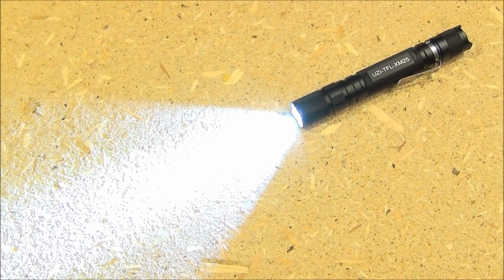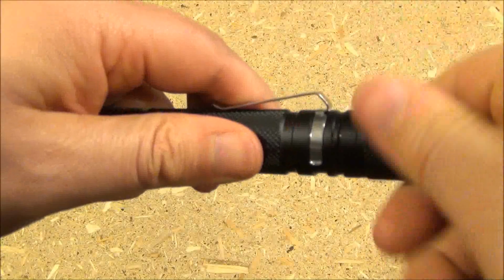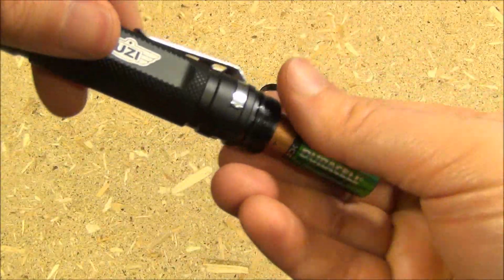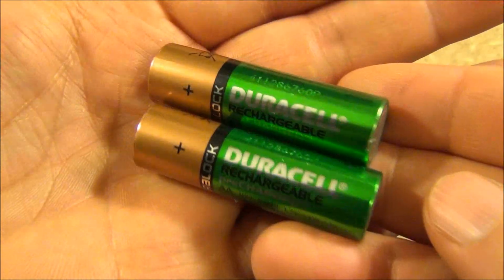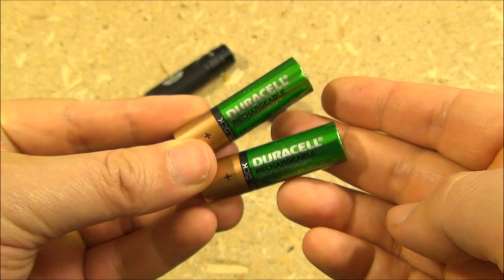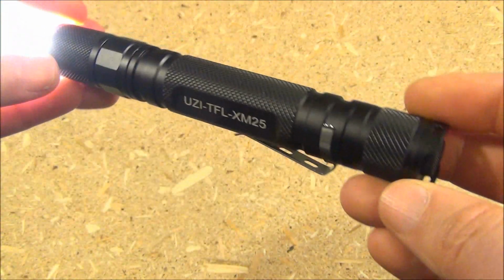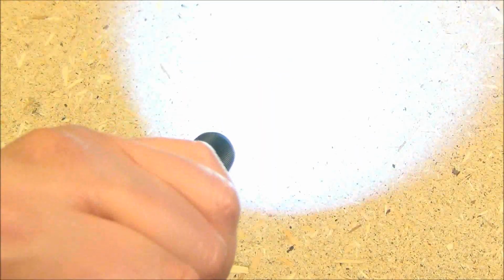We are back. I hope you enjoyed that demonstration. Now about the batteries. To install or replace the batteries, you unscrew that tail assembly, that's what that looks like. As I said, two AA batteries. I am using Duracell Ion Core batteries. I will include a link where to get these. These are very good batteries. I've heard they're just Eneloops with a different wrapper, probably why they're so good. So I'll include a link for those. They are rechargeable too.